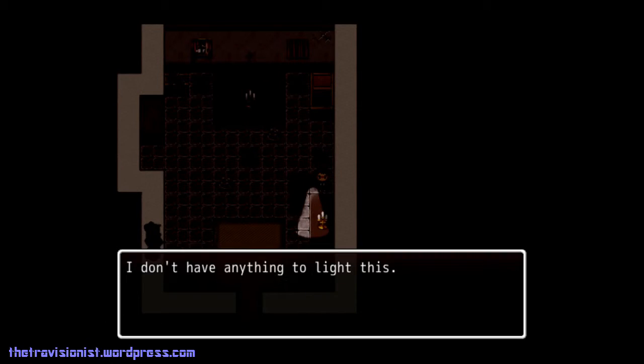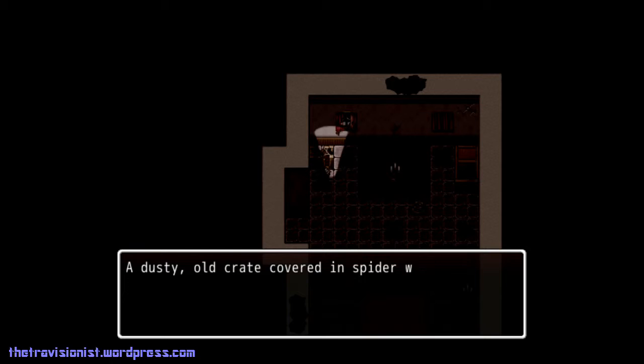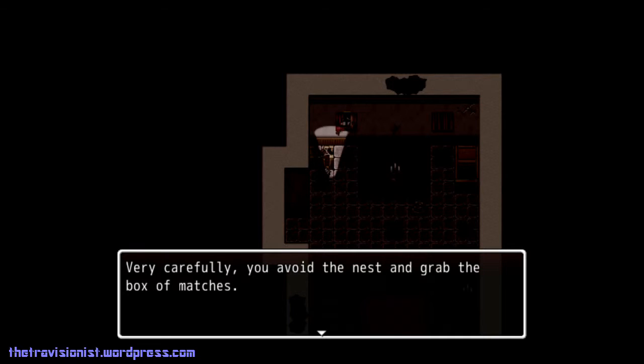And although we have a little bit of light, we still don't have context for what's going on. There's a window. We don't like it, because it smells funny, I'm guessing. Still covered in spider webs. After shining some light, you notice a small matchbox beneath an unhatched nest. Fabulous. Let's get some spiders on us. Very carefully, you avoid the nest and grab the box of matches. You check its contents to find only one match.